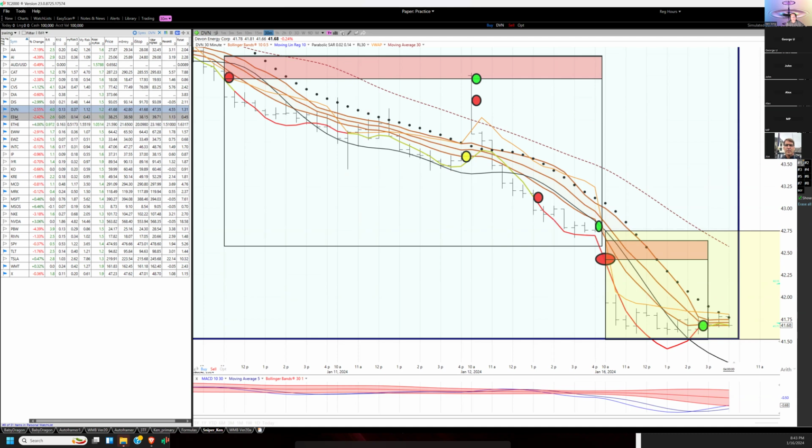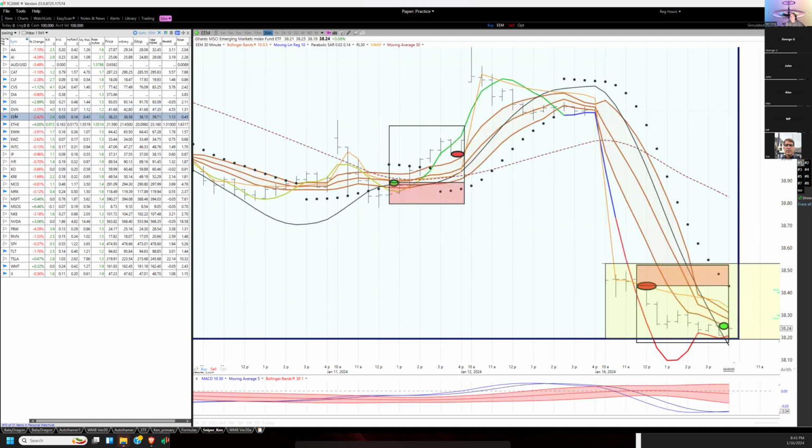Emerging markets, huge gap down. And I say this all the time. You got to really watch, there's the close, there's the open. Which way is it going to go? It starts voting down. So we're short, standard risk. And then I don't want to hold that overnight, so I'll just take the 2R and go home. The bigger the gap, the more I like to trade that one intraday.